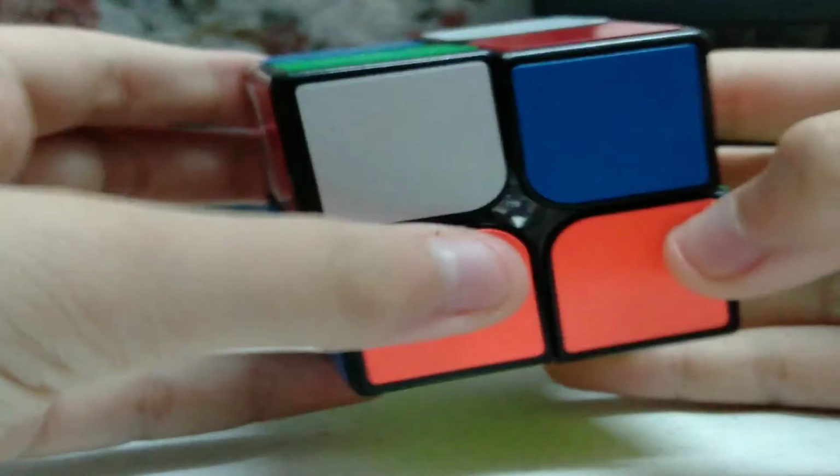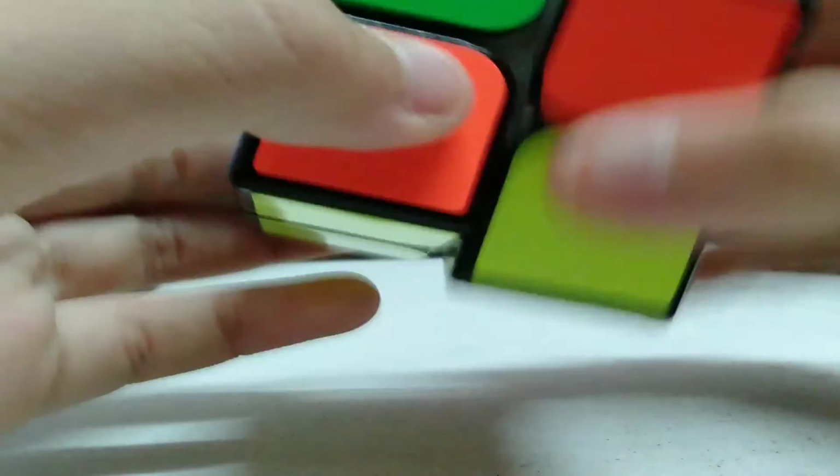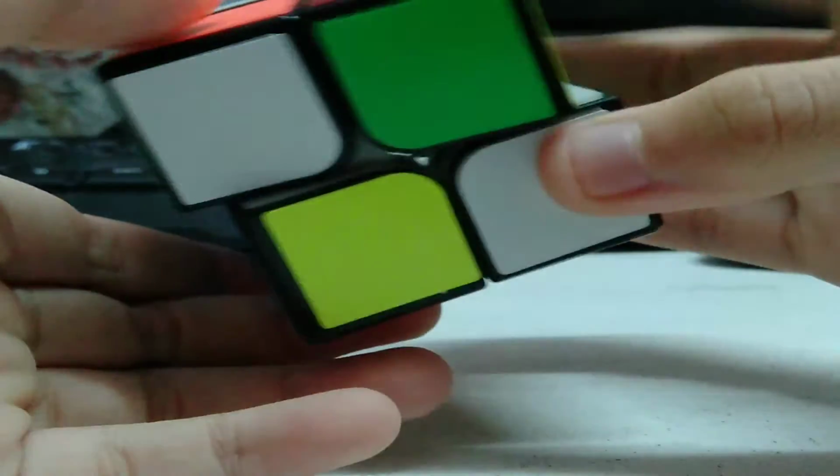I'm going to do one more and then I'm going to end my video. This both pairs there, that pair in, this pair, and then do this algorithm. Don't make me laugh, okay? I saw it.